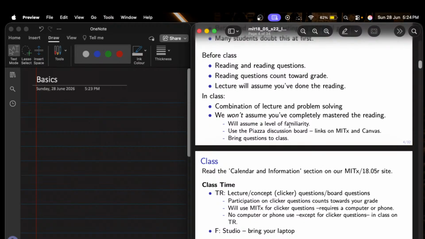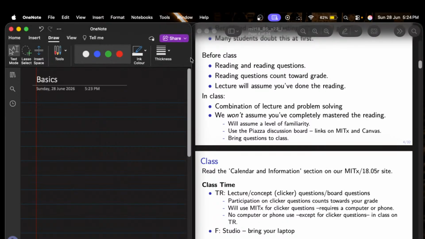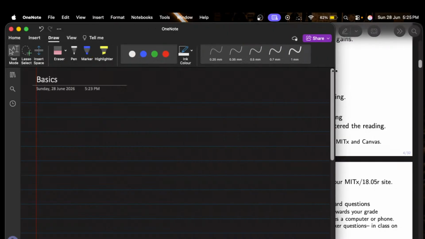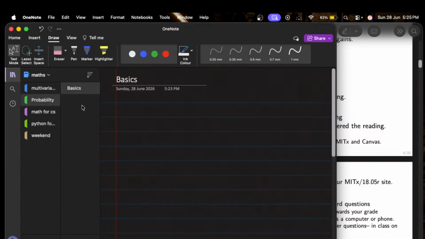So we should make a structure for how we should read. How should we complete probability, because probability is important. So we will just follow this before class. Reading questions, we will do this before class. Normally I will follow this norm, the same norm as in all of the MIT courses. Kind of just bring it back.